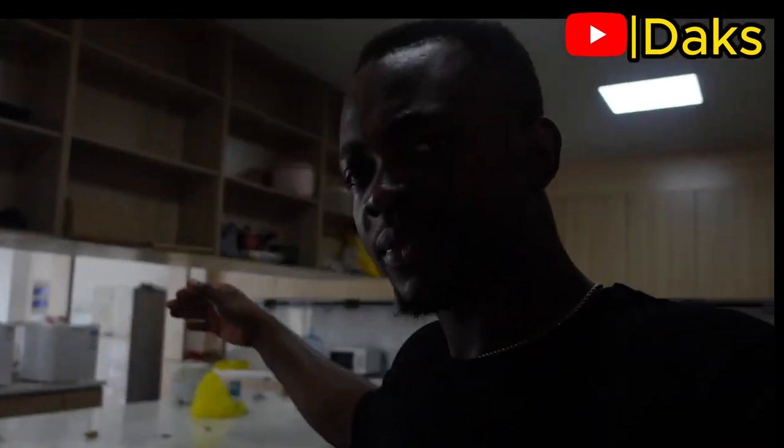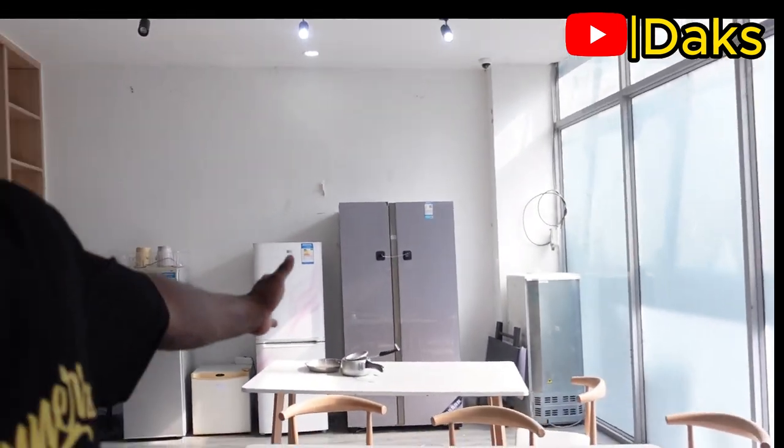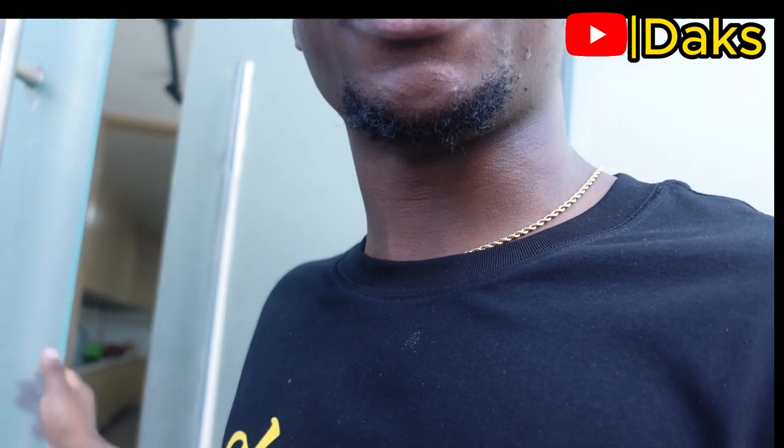This is how our kitchen looks like — it's a combined kitchen, so anytime you come here you can cook whatever you want. It's very big and large enough for cooking. We have several gas canisters here, stoves, and other people's stuff. Cooking is very free here because gas and electricity are all free. We have several fridges — if you don't have your own fridge you can use the public fridge, but personally I prefer to use my own stuff for hygiene.